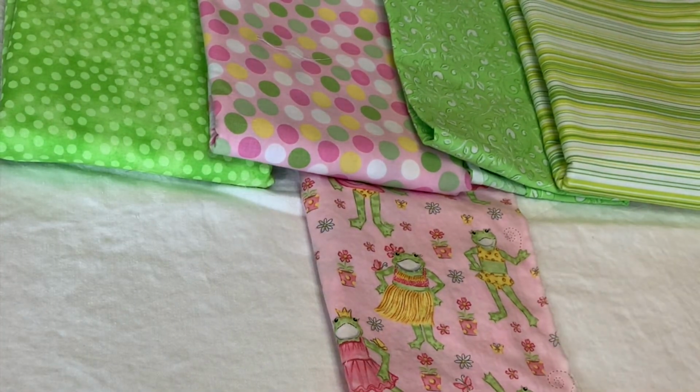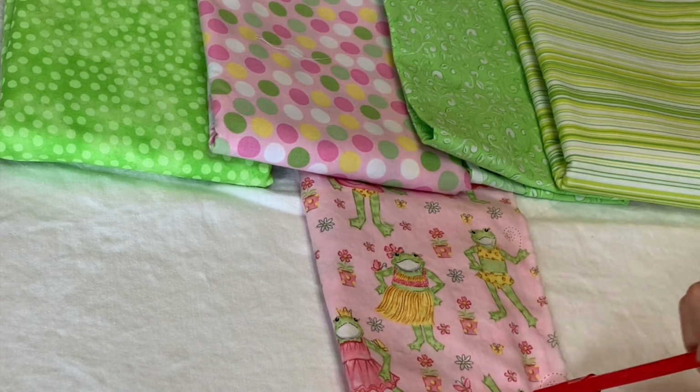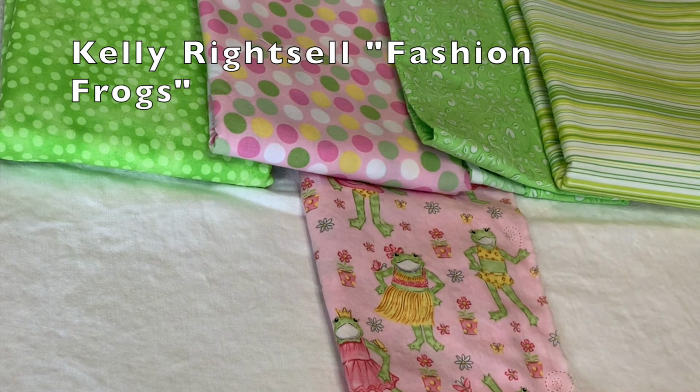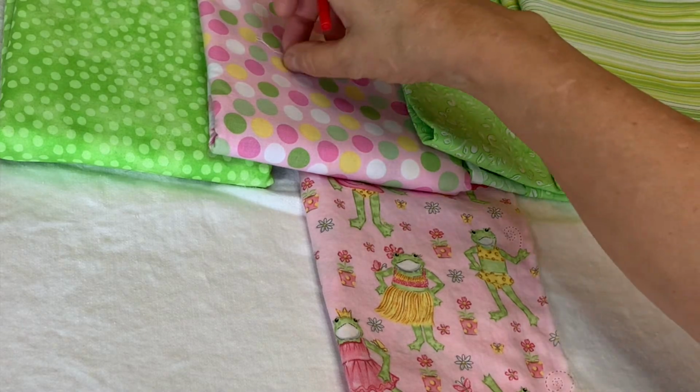So the first part of a design process after you've chosen your pattern that you're going to work with is to choose your fabric. And in my case, I chose this cute frog fabric. This is a Kelly Reitzel print, and it may still be available. I'm not real sure about that because I've had that fabric for a while in my stash.